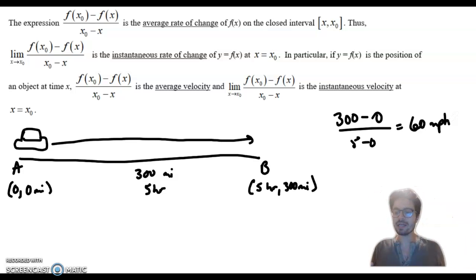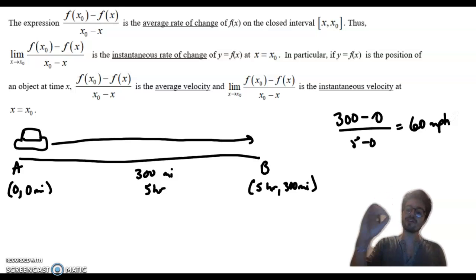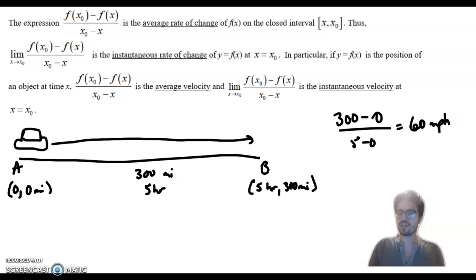But now, does that mean that I was driving 60 miles an hour the whole time? No, your speed fluctuates as you drive, right? So even though on average something's happening, at every second during that time period, your speed was different. So this is where the derivative comes into play. So we talk about average rate of change. That's just when I take the slope. But what is the derivative good for?